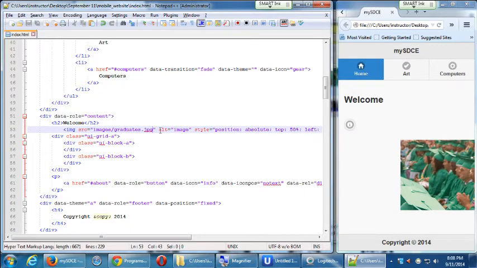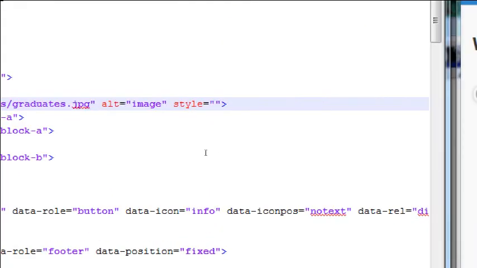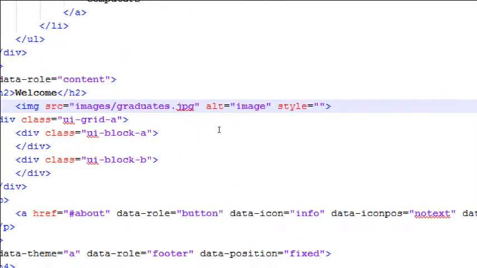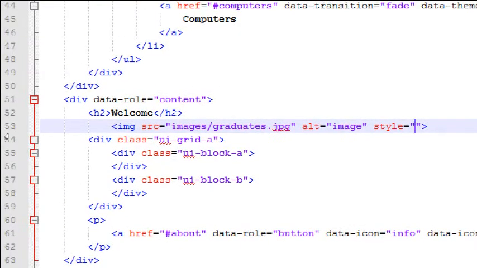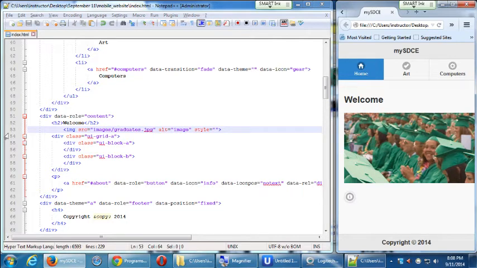All right, so this picture shows up, but not how I envisioned. So the built-in style is not what I like. So I'm going to remove everything that's inside of the quotes of style right there, because this style made sense earlier when there was a picture inside of a box. We remove the box, so now this style is sort of making things look weird. So now if I save it and run it, there's the picture.